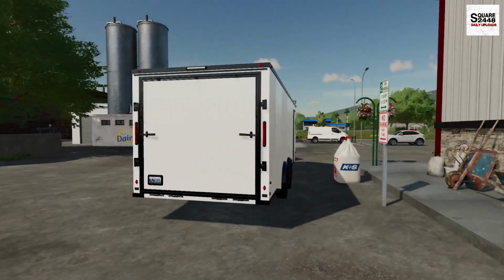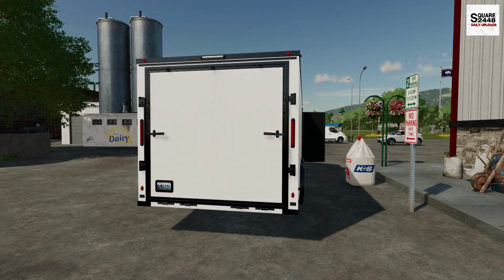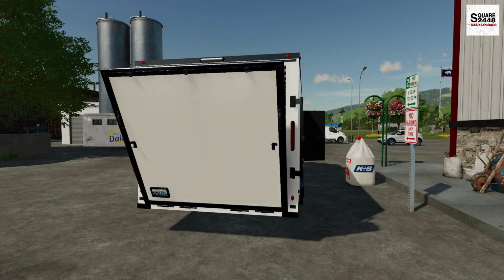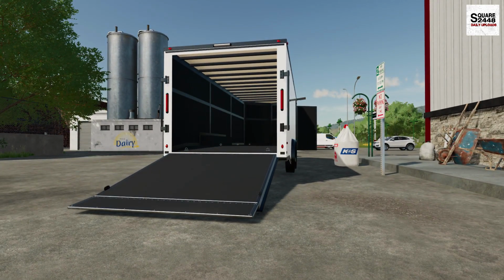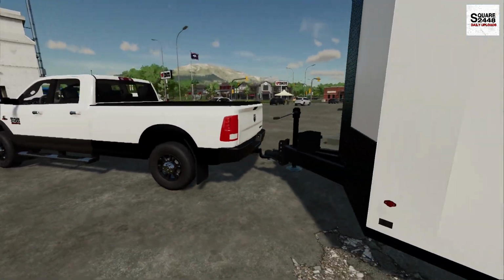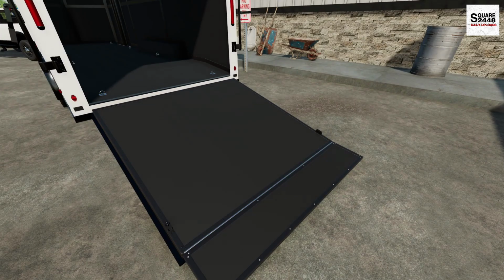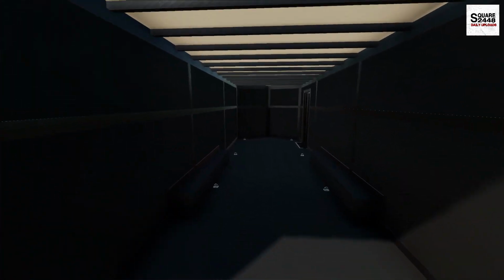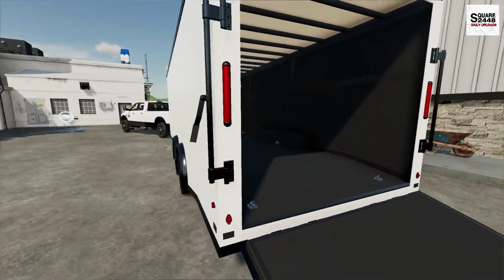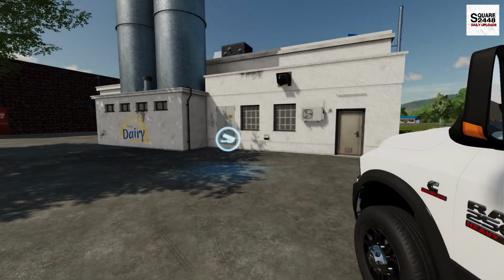Just want to really quickly show you guys this thing. This thing is awesome. We have a fully functioning back ramp here. You guys can see, look at those animations. I did also get that extra piece there to help us out with loading, so we don't have a little bit of a bump, especially with the snowmobile and the skis on that thing. But look at this, guys. This thing's perfect. A little bit more luxurious than some of the enclosed trailers I've owned in the past year. But hey, let's get on back to the house.